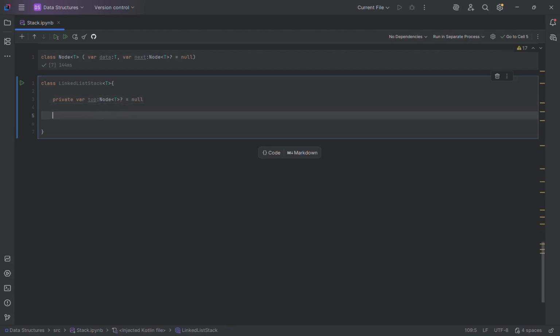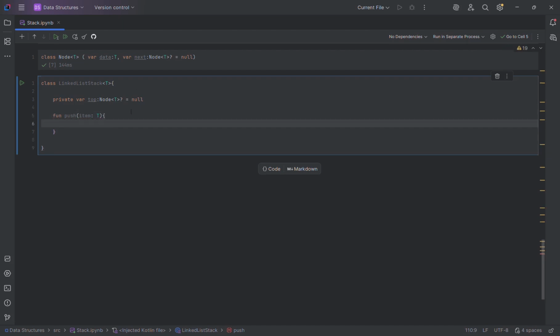Now let's create the push function. The push function is going to take an item of type T. Just remember that T is just a placeholder for any data type that you want to create a linked list stack of.